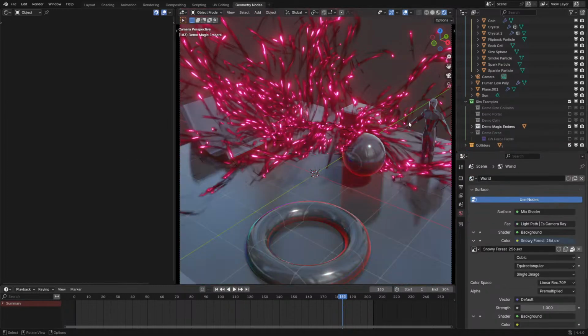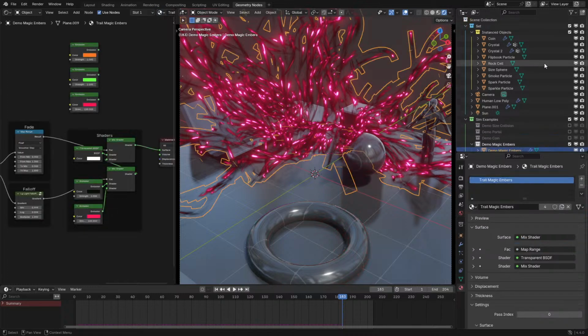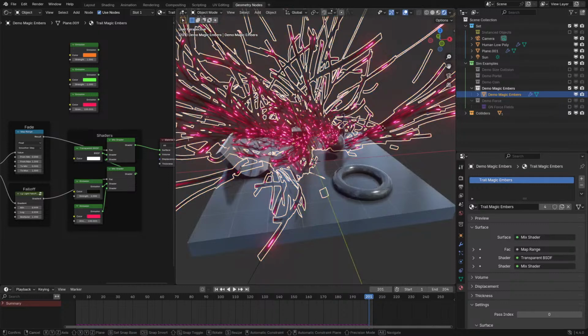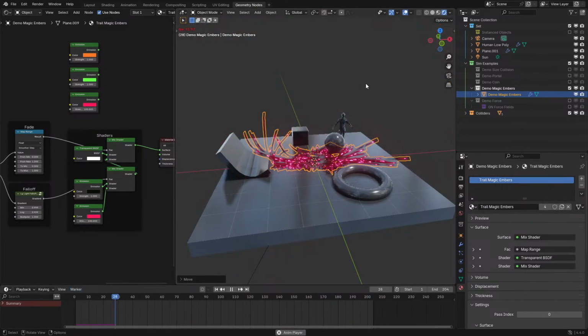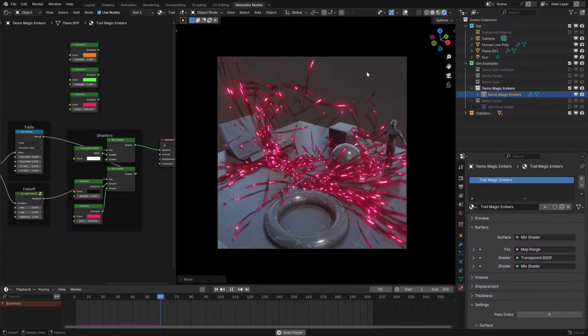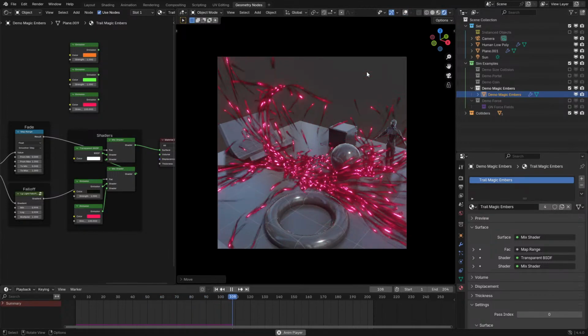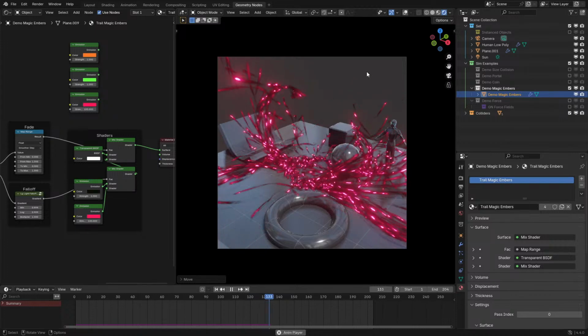Let's turn off the force field demo and we'll just have the magic embers there. Turn off the instanced objects. And we'll just have this one right here on display. It'll look very, very cool. We're just going to have all the particles spawning in, turning into this amazing display. Yep, I think it's almost ready.